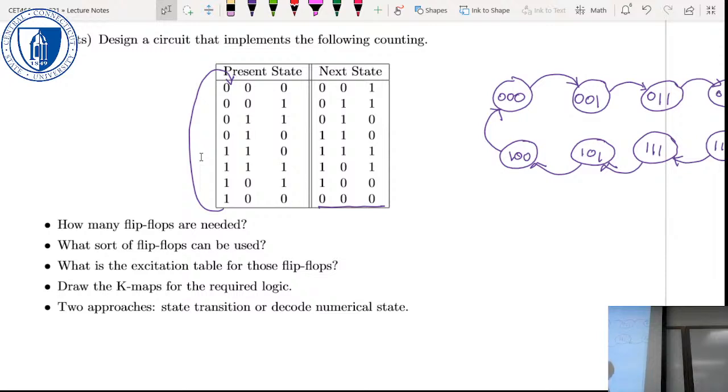Right? So here we've got 8 states. 8 is 2 to the 3. So we can use 3 flip-flops to encode that state information.